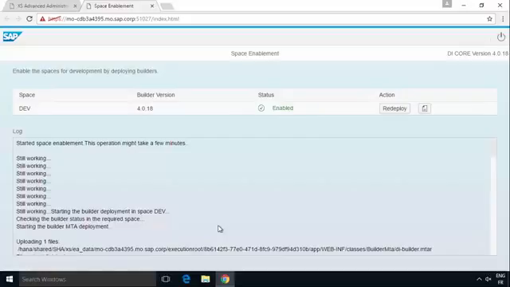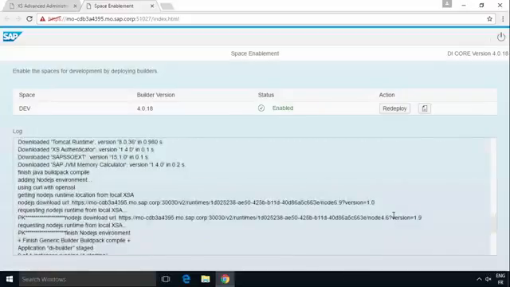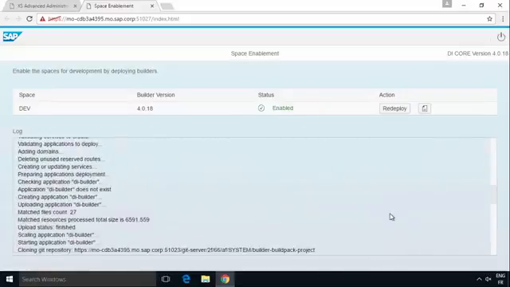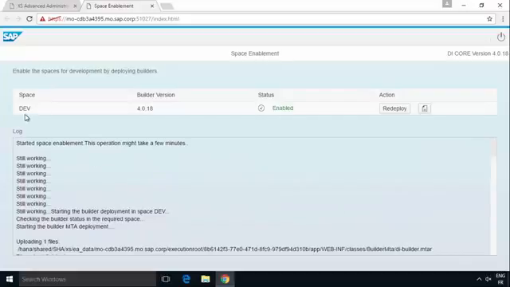We've got some nice messages further down. So the work has been done. Basically, an application has been deployed into the developer space, which is the application that's used by Web IDE for HANA when you're actually wanting to build your own applications in that space. So basically, everything is very neatly sandboxed between the different spaces and organizations on your XS Advanced system. So now with that, we can close that window.